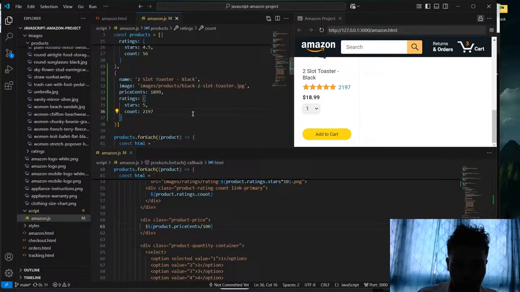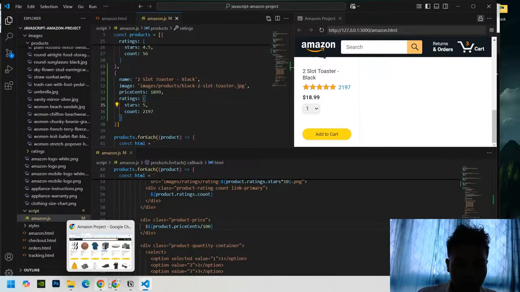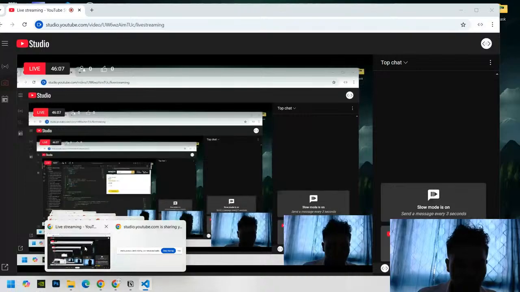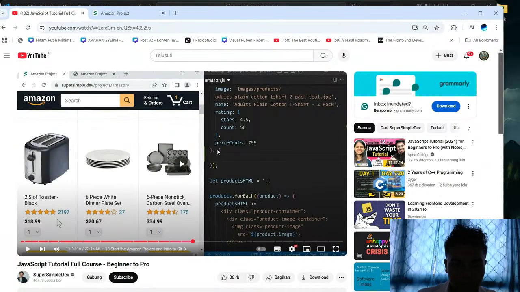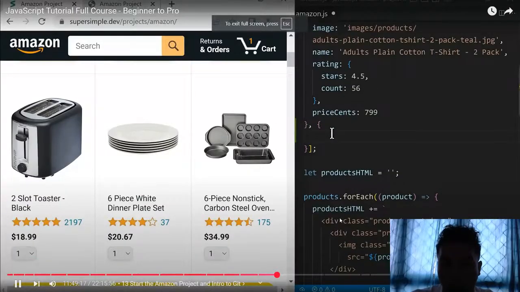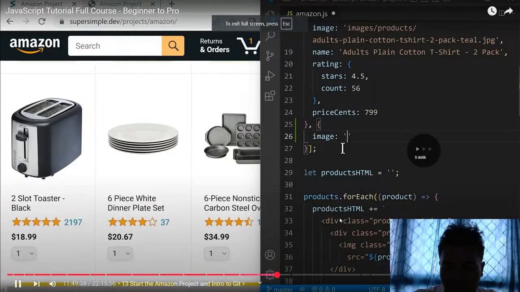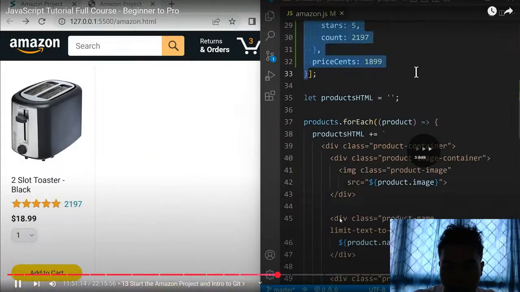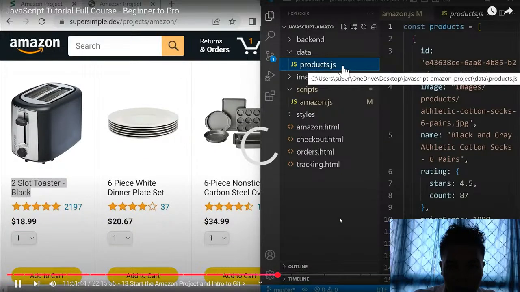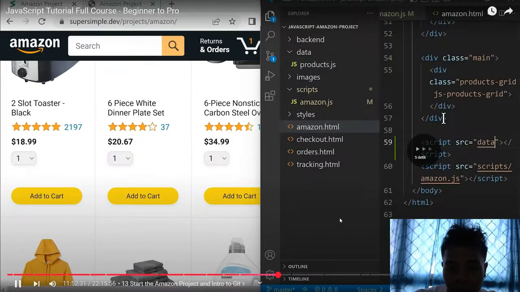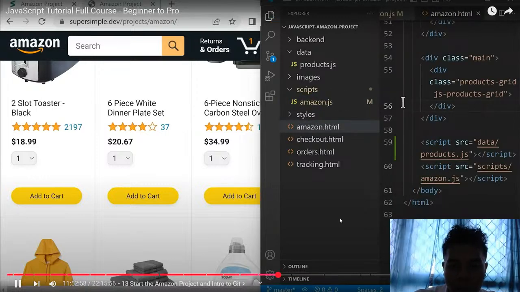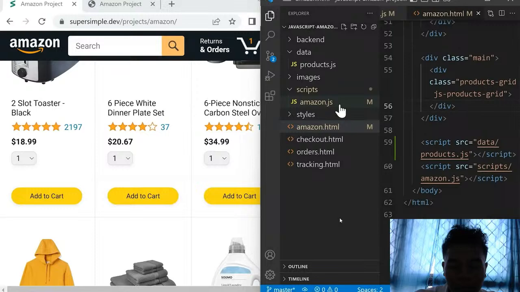Okay. About this product and save it. Ours, which project product ourselves for file select and create and save, and then go back into amazon.js.